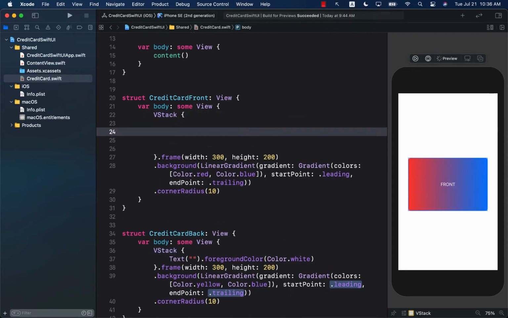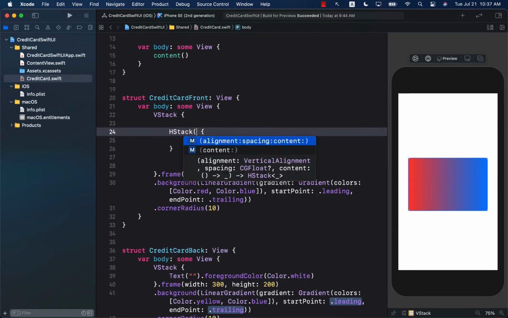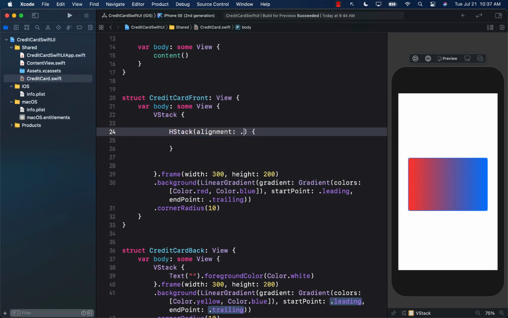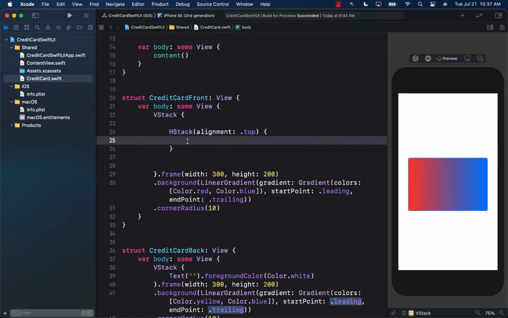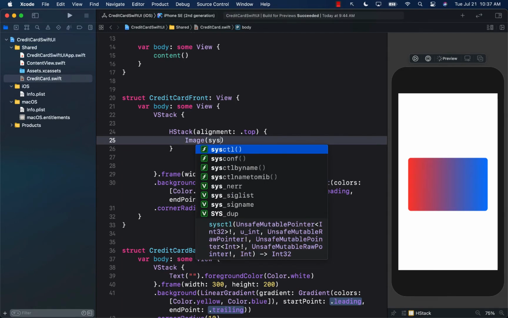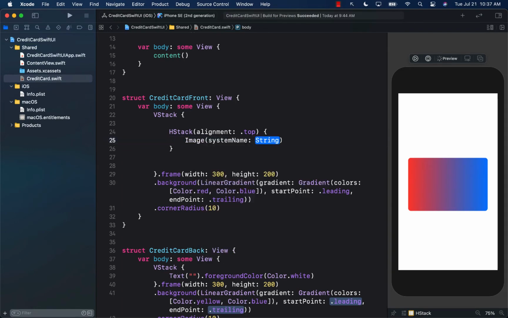We want something else. What do we want? Well, we want to create some sort of a logo or mark. So I'm just going to say HStack. And again, there are so many different ways of arranging this. You can use a VStack also and use other techniques, but I'm simply going to use a different technique over here. And then I'm going to use an Image, system name, and the image we can say checkmark.circle.fill.